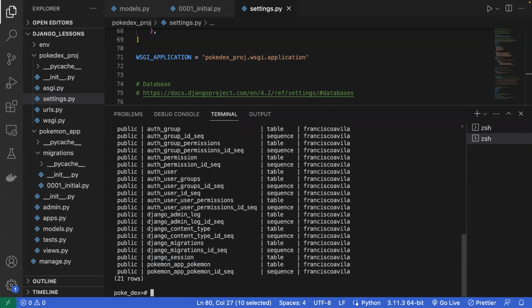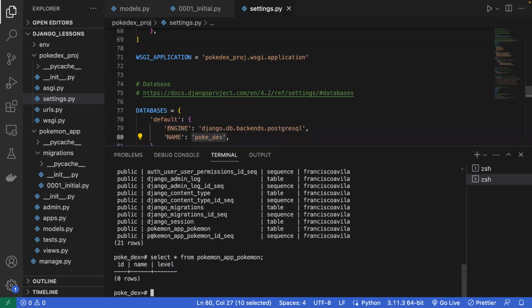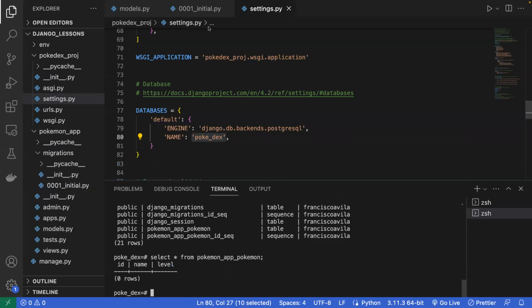Okay, so let's go ahead and write a quick SQL query real quick. So select all from pokemon. And now when I run the select from, okay, I caught it. Okay, perfect. So this is what HTTP transfer protocol checks for. I don't want to go into that yet, Chris, but you're definitely onto something that we'll go over later on. So right now we see ID, we see the name and the level, which is exactly what I wanted it to have, right? I can't necessarily see the constraints, but now anytime I want to add something in there, instead of adding it here, I can add it utilizing Python. And we'll see what that looks like shortly.